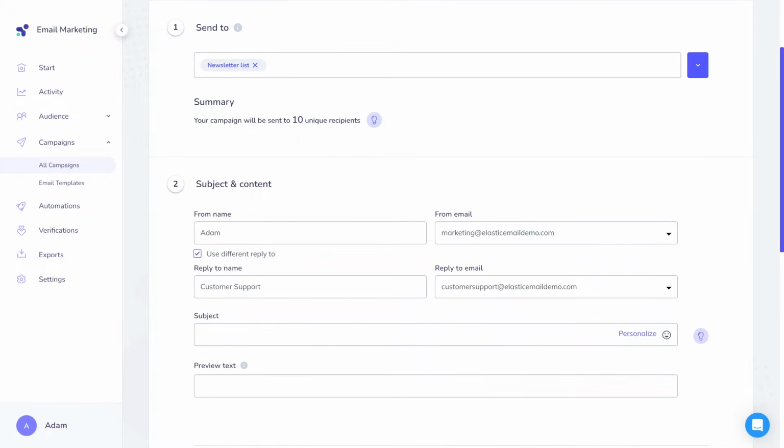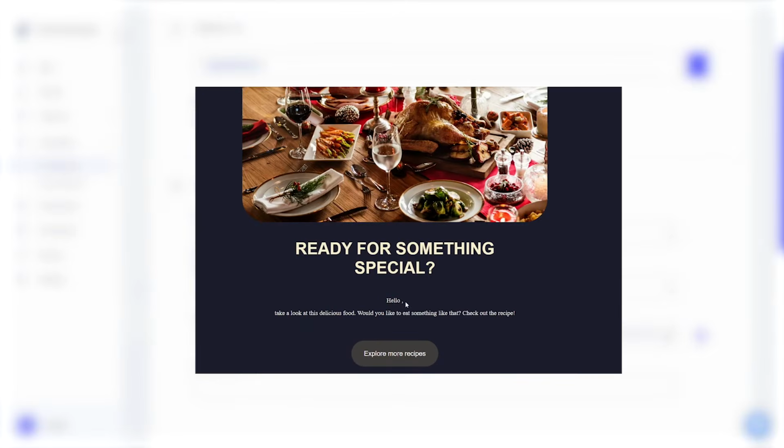Crafting the email subject is crucial. How engaging and appealing would it be? It's up to you. You can personalize your subject with merge fields and add emojis if you want. Ensure all campaign contacts have filled in the required data for proper merge field usage. Otherwise, your recipient, in spite of personalization, might see something like this.